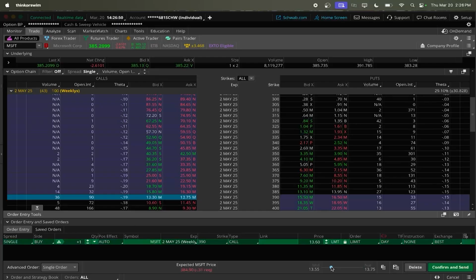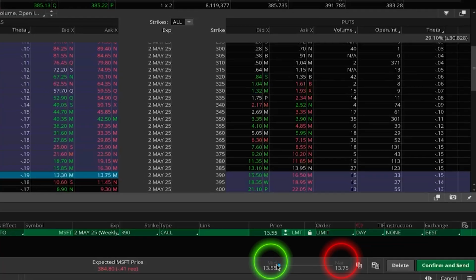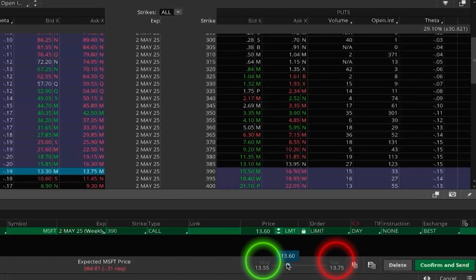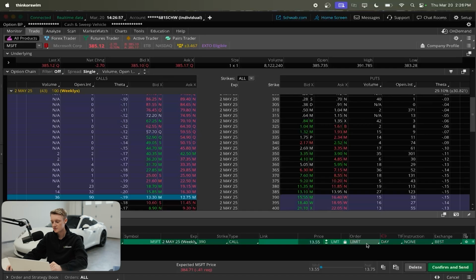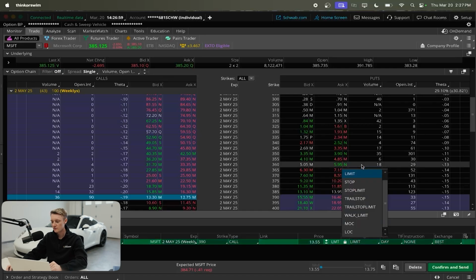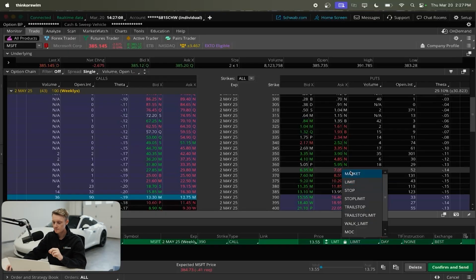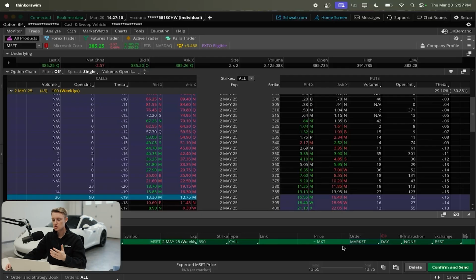We're going to go down to the mid. Now, what is this? Mid, nat, what's the difference here? Well, when we're buying an option contract, there's a couple different ways we can go about entering. We've got limit orders, market orders, stop limit, trail stop. There's really only two types of orders that you're going to need to use, both limit and market. A market order is essentially when you go to place a market order, you're putting your order out there. In this case, we'd be saying, hey, I want to buy one call. These are Microsoft calls expiring May 2nd, 2025. These are the 390 calls.